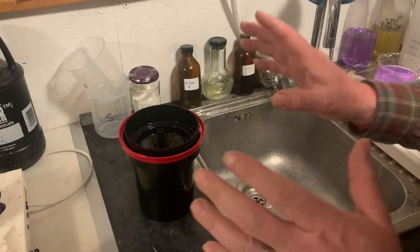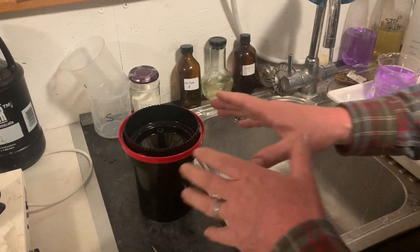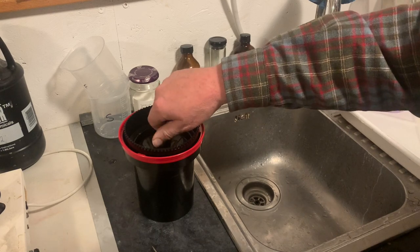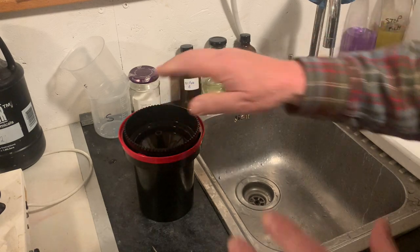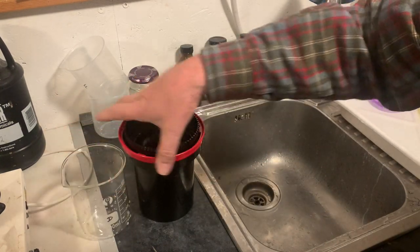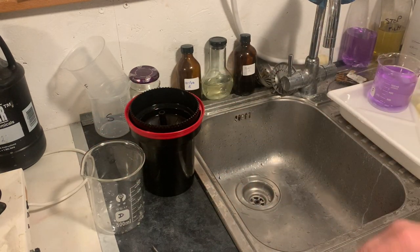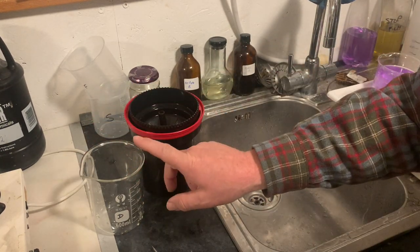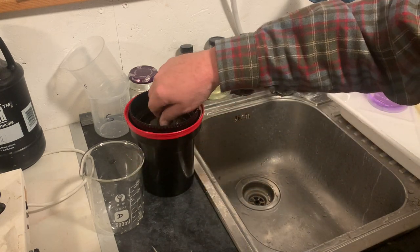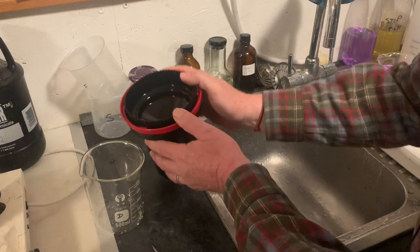It's coming up to the 10 minute mark now. So in around about 30 seconds, I'm going to empty this developer out. Now, this is a replenished developer, so I'm going to reuse it. So I've got to be very careful now not to contaminate the developer that's in the tank, because I'm going to put this back in the bottle with the rest of the developer. So I've got my developer here, the empty jug, and I'm going to pour it in there. We're coming up to the 10 seconds. Pour it in.